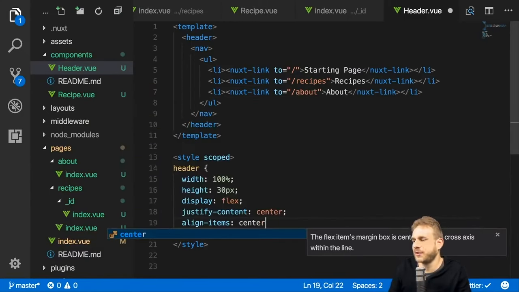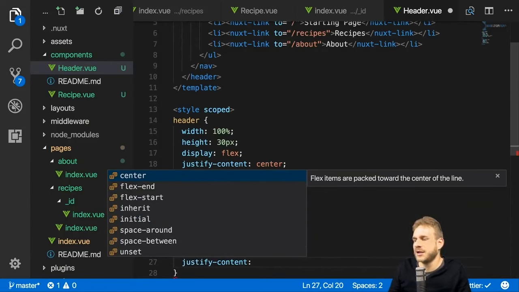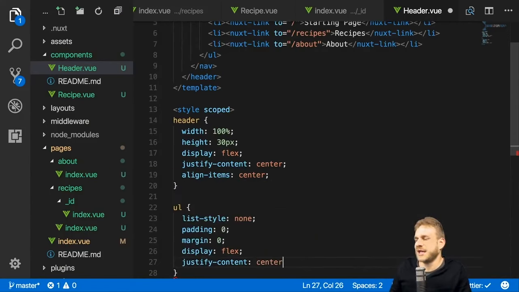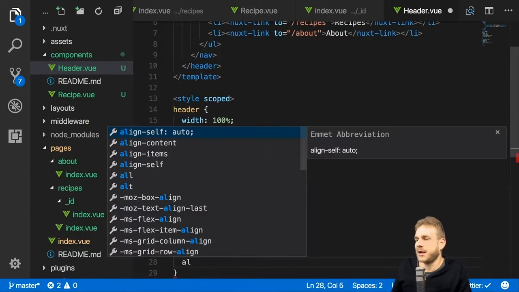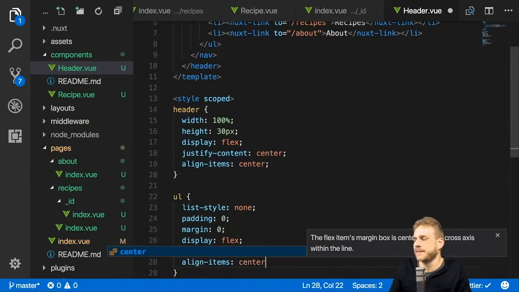And let's then also add some styling to the unordered list. Let's set the list-style to none. Remove all padding and margin, and also give it a display of flex to position the individual links next to each other by also adding justify-content center and align-items also centered.